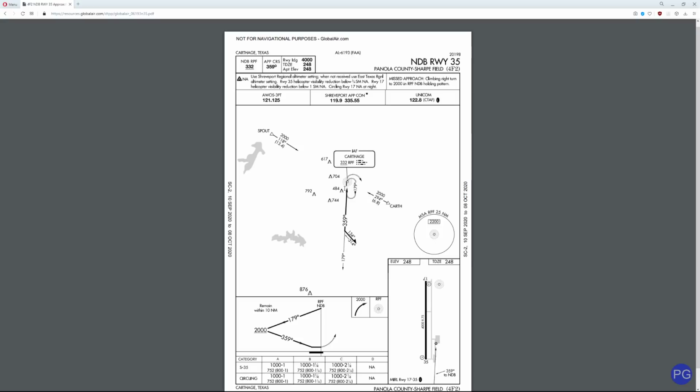So what we're going to do is take off from Carthage. We're going to go out about a minute or two, turn ourselves around, and then fly this approach. Now, because an ADF/NDB does not provide us with any course information, we're going to have to derive this using some of the features on the G1000. So we're going to take off, turn around, and proceed direct to Carthage NDB. That's 3 2, Romeo Papa Foxtrot. We'll check that too. We're then going to proceed out a couple minutes and do a course reversal.